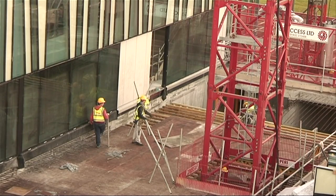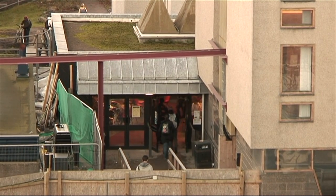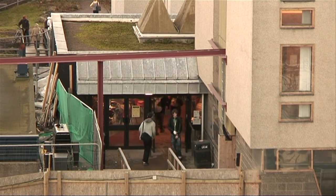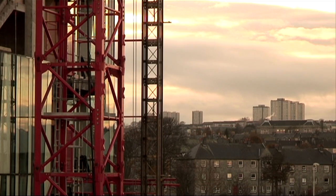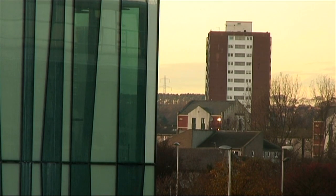It's going to be a good asset for Aberdeen. I think we have to compete with the rest of the universities in the country, so yeah, why not? If you're investing that much into a library to draw students here, then the likelihood of them staying and bringing jobs to Aberdeen is probably going to increase more so than having just a standard library and not being very attractive to new students. So it could benefit Aberdeen in a different way.